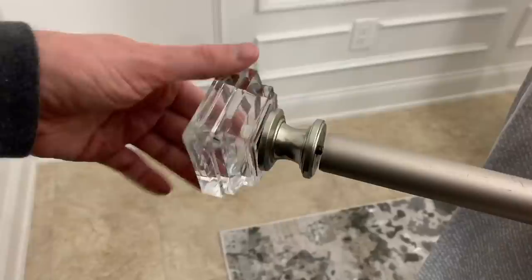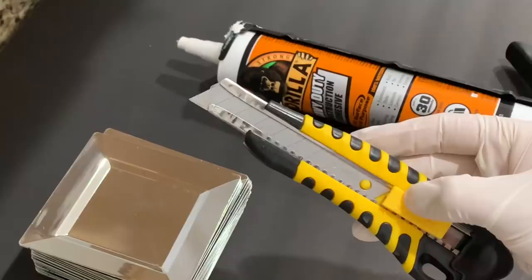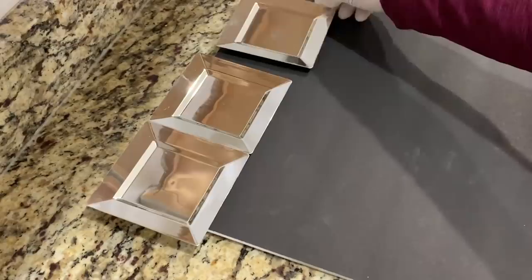I know I will get asked a lot where the wall decor in the kitchen nook makeover is from. It's a DIY and I wanted to share how to make them with you guys if you're interested in having them for your home. If you've been following me for a while now, you know that I made a faux mirror wall art using small plates from the Dollar Tree, and since then they've been discontinued, but I still had some left over, enough to make four small wall decor pieces. These are 4x4 inches and I found almost identical ones to these, only they're a little bit bigger. They're 6.5 by 6.5 inches.